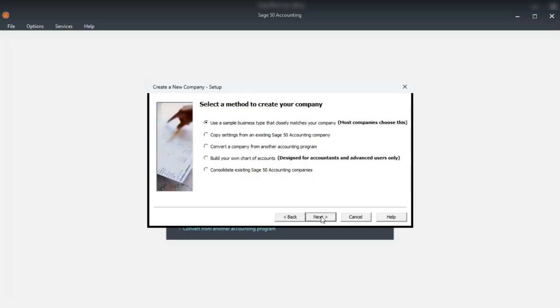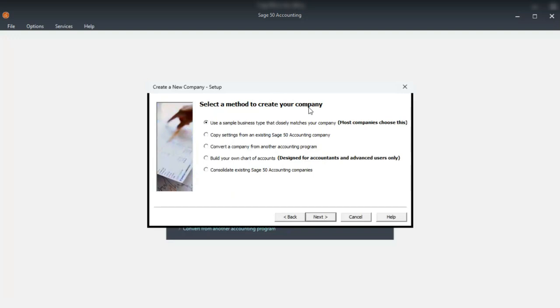Then click on next. Now what you are seeing is that it says select a method to create your company. Use a sample business type that closely matches your company. So what it means is that when you select use a sample business type, Sage 50 will assign a chart of accounts for any business that you select. If it's a non-profit making organization, Sage 50 will create a chart of accounts for a non-profit making organization.